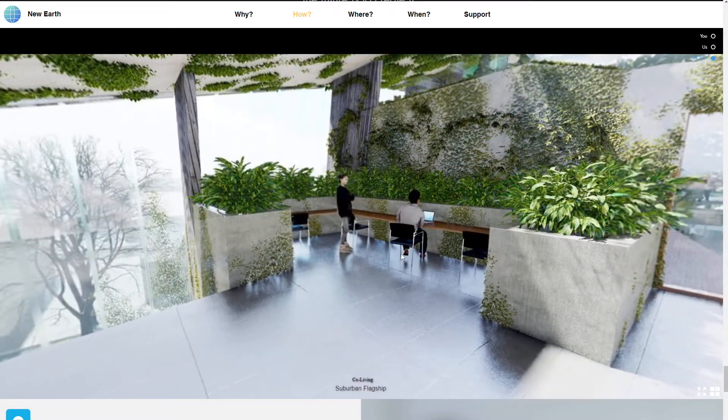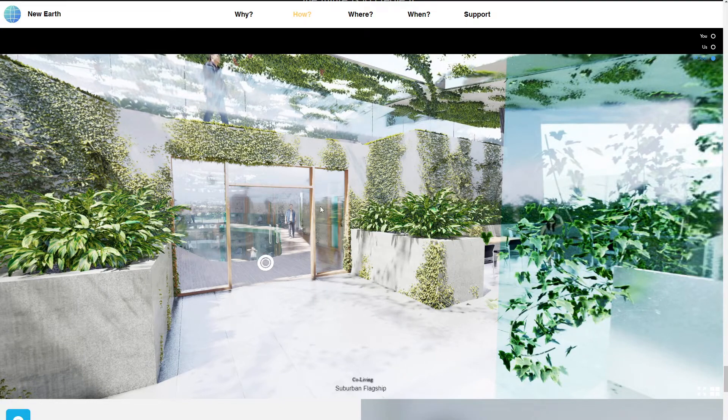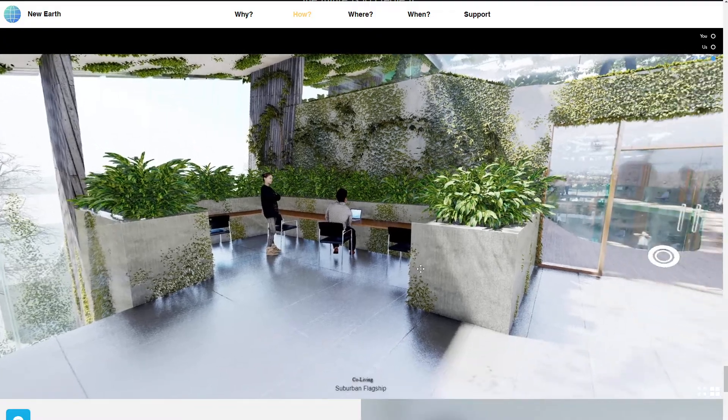Going up further into these co-working spaces — these are breakout areas for people who would otherwise be restricted to the confines of their room. These spaces allow people to come out, meet people, and enjoy the community in this building. You get the privacy or you get the socializing — you get full choice. I've lived in flat shares myself where sometimes you feel compelled to interact with people you don't want to interact with, and sometimes it's difficult to just cook without making small talk. Here you get a true balance, and sometimes people try to live alone and it becomes expensive — ultimately it's about balance, like the diagram on the website: a balancing act between living alone and living together.